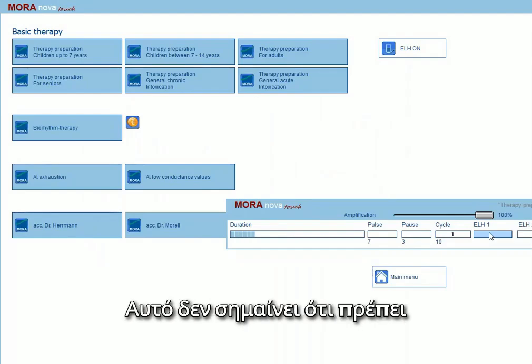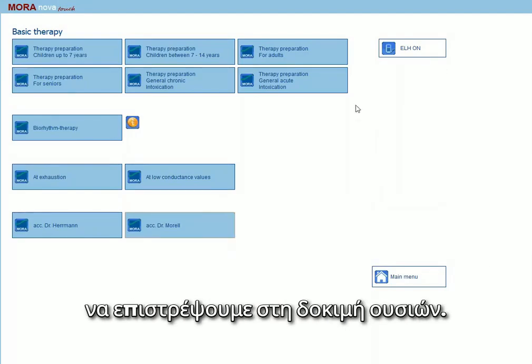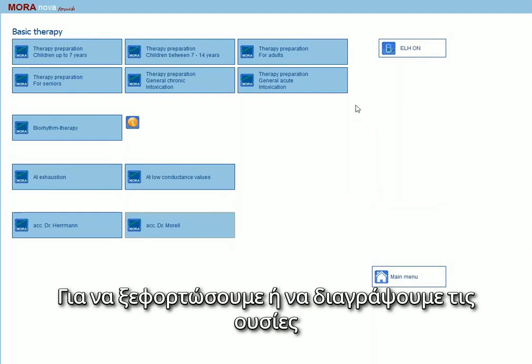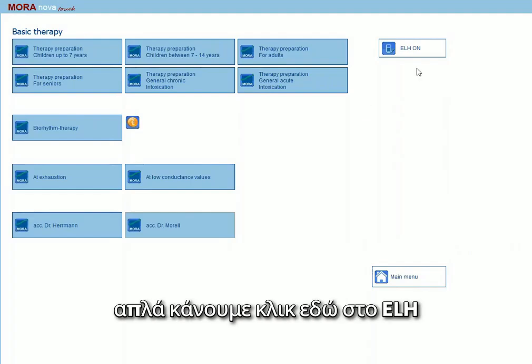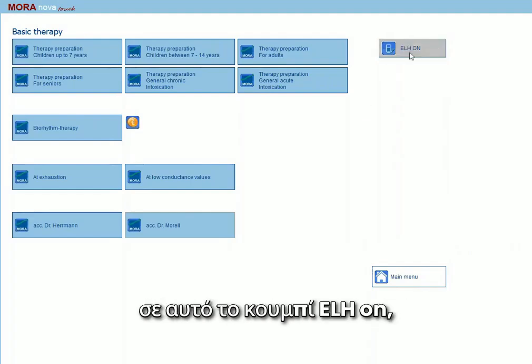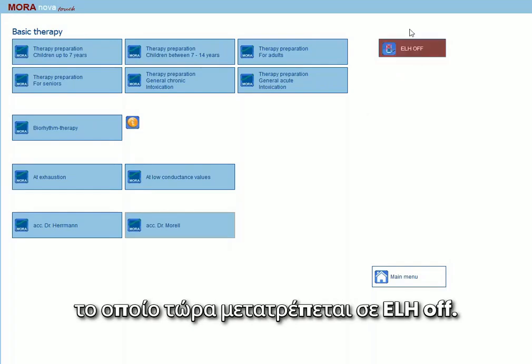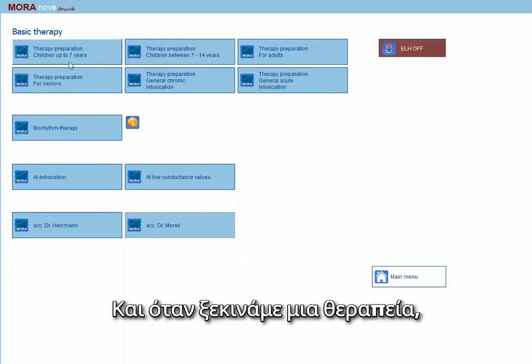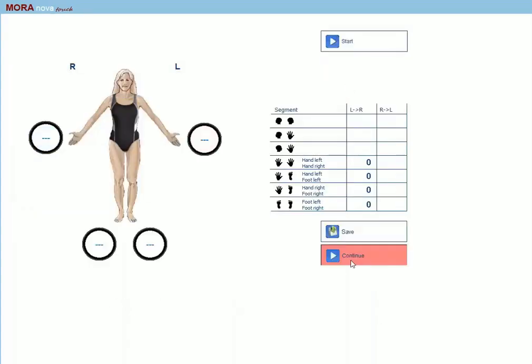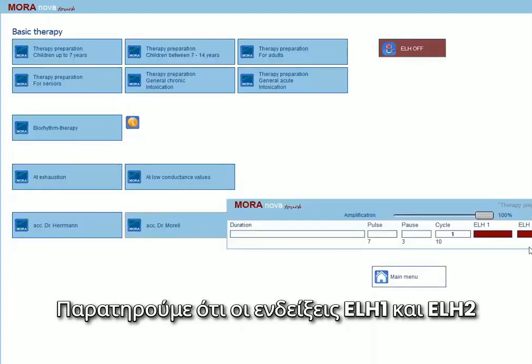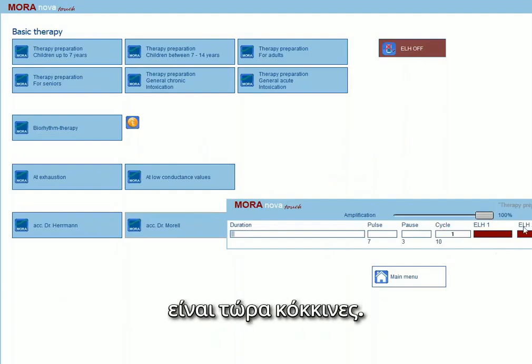It doesn't mean we have to go back to substance test to unload or delete the substances that we've selected. We simply click here on this ELH on button, which now turns to ELH off. And when we start a therapy, we notice that the ELH1 and ELH2 indicators are now red.